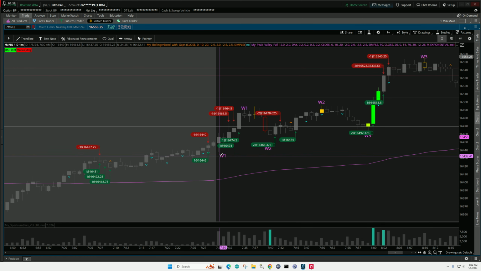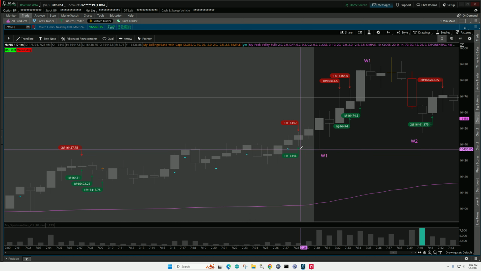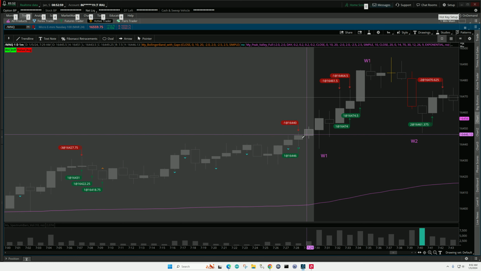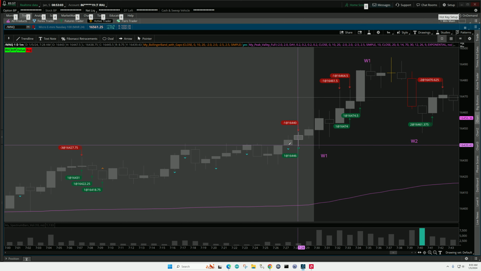So here's the first 1 minute candle. There's a gap right here. Let me zoom in so you can see this even better. You can barely see that blue wedge back there and the blue wedge right here. Those are gaps between the bodies of this candle and this candle. Those gaps get refilled right here with this wick.